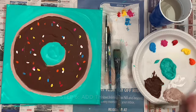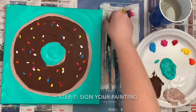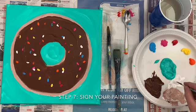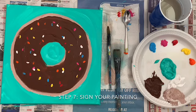Awesome. Now we have one more step to do, and that is to sign your name. So you can pick any color up that you want that you think will go well with your background. I think I'll grab a little white here with my tiniest paintbrush. And you might want to try signing your name or putting your initials if you have a long name and you're just learning your letters.